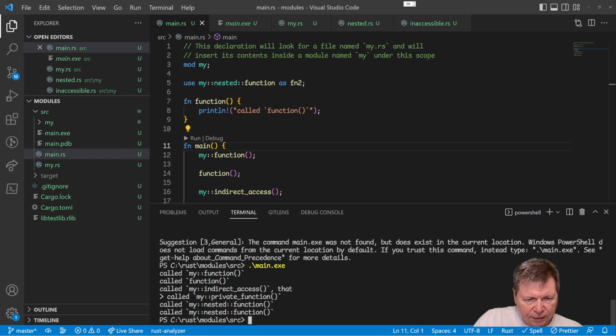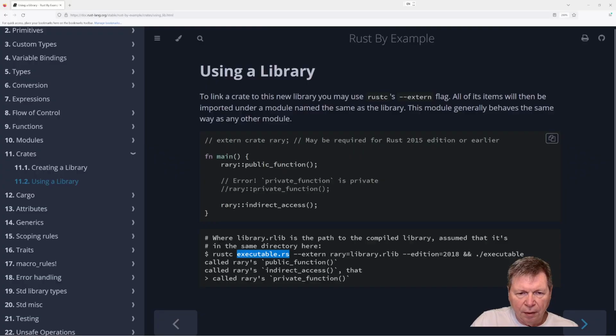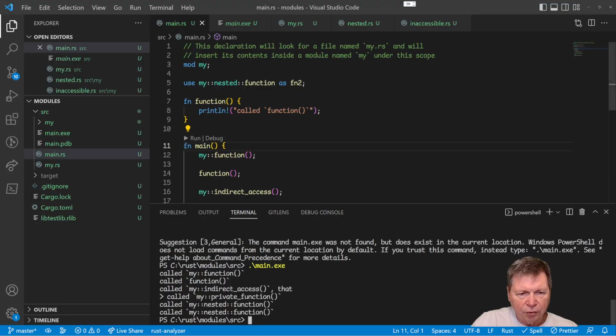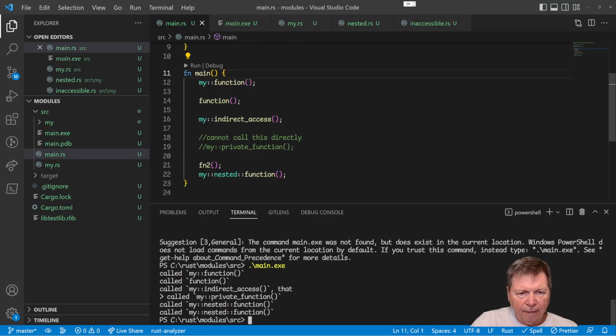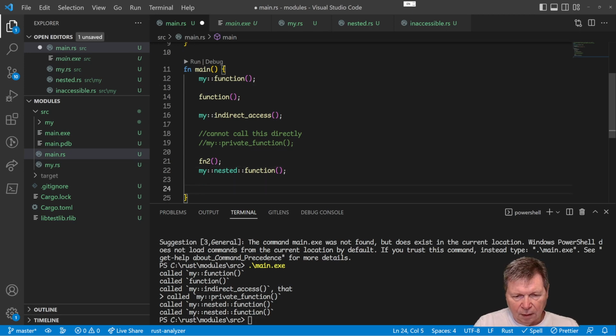So it does that, and now in this code, oh yeah, so it just went rary. So I'm just going to call it, because they called it rary here. So I'm just going to say testlib.